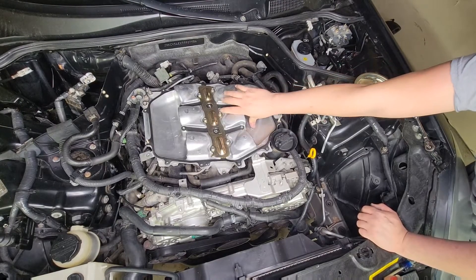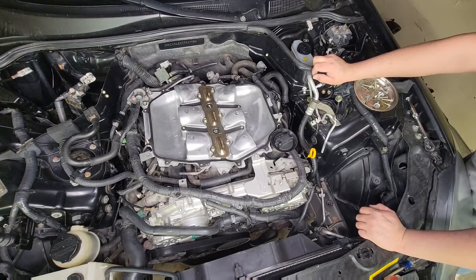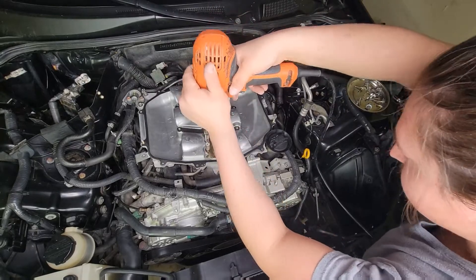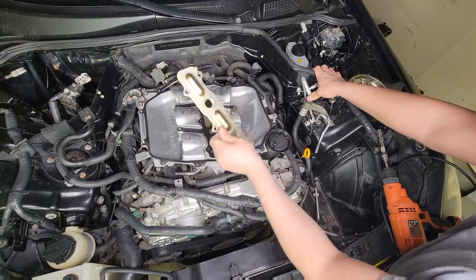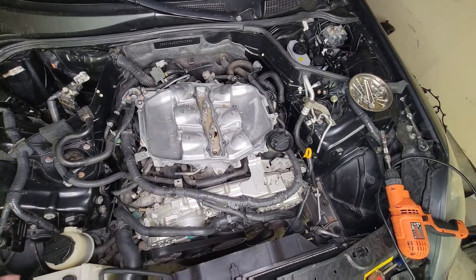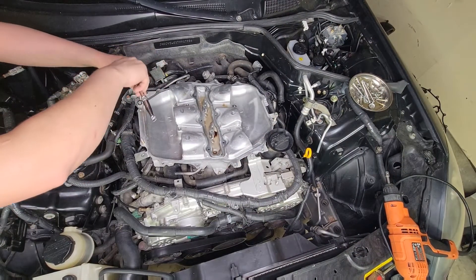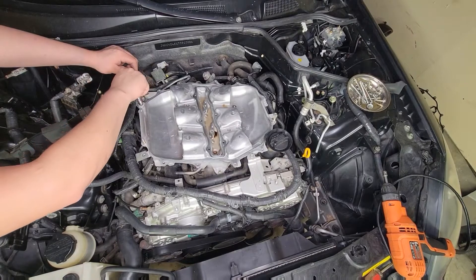As you can see, this is the stock lower plenum, and we also have the gasket right here. We'll start by unbolting these — yeah, those are tens. Most of these bolts we're going to be reusing, so take this off and set that aside. Next, the gasket should come off. There's a ten right here and a ten back there. You're going to need them for the other plenum too, so hold on to those.